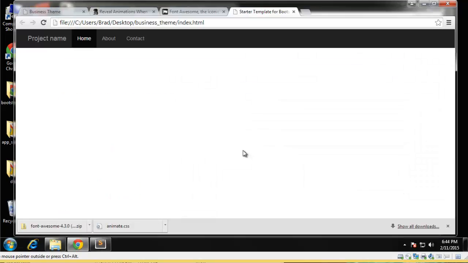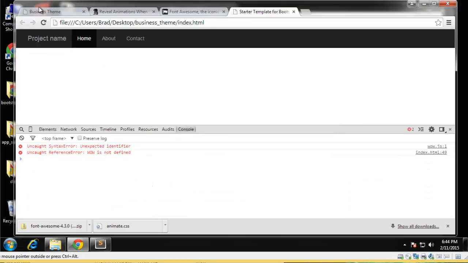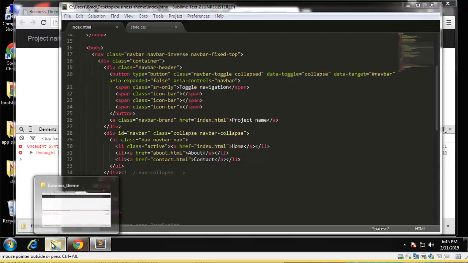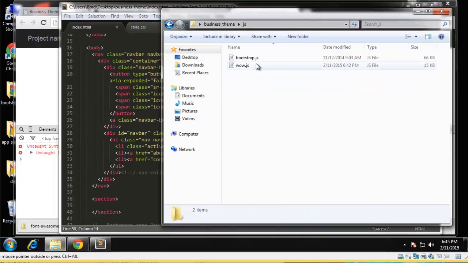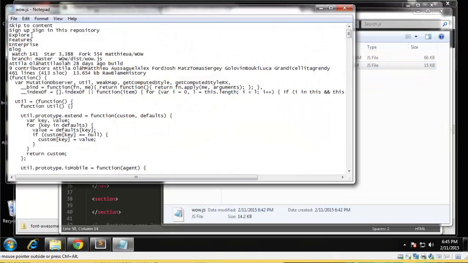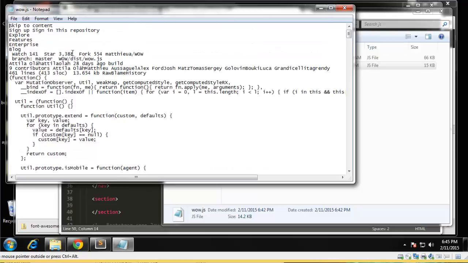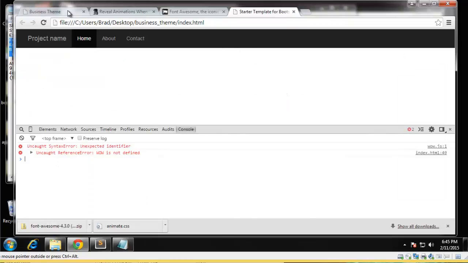Let's open that up, make sure we don't have any console errors or anything. Okay, we do. Unexpected identifier, WOW is not defined. That may not be an issue. Good thing I caught that. I actually copied some of the web page. Make sure you didn't do that.